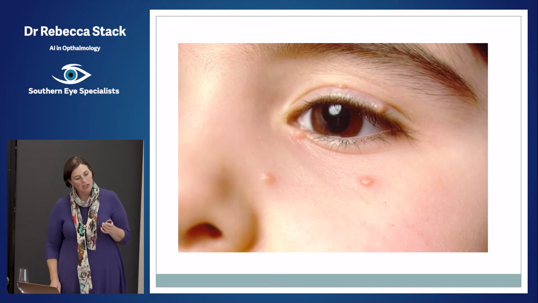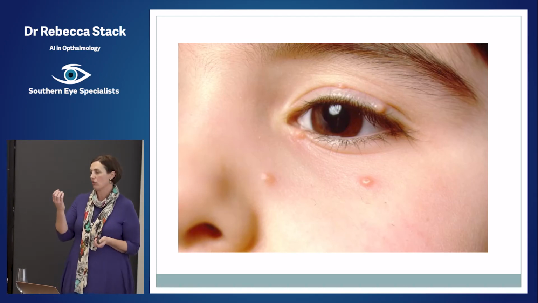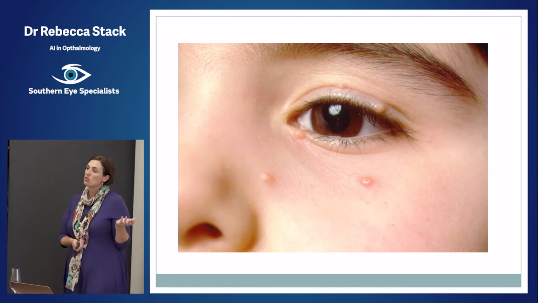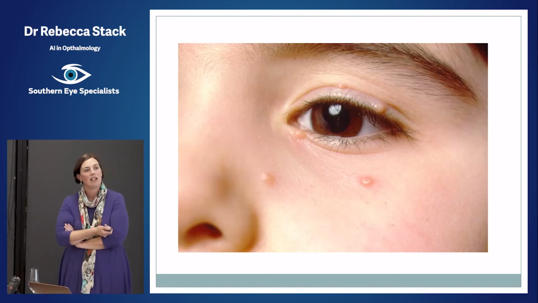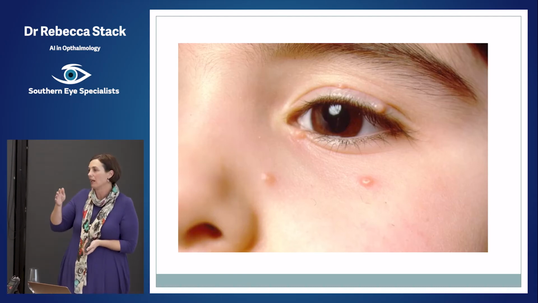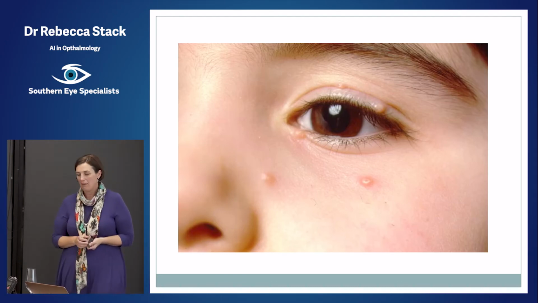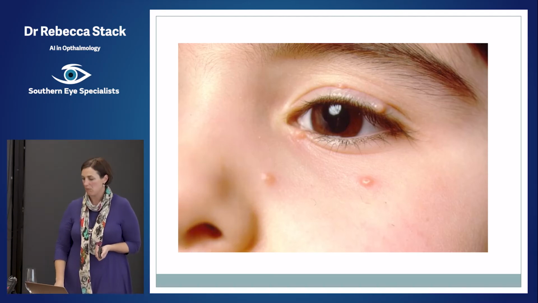They also can look a little bit like basal cell skin cancers. So sometimes, if there's a solitary one, people can get a bit worried. And you do see them in adults as well as children if they haven't been exposed to it and they get them in later life. And they have this classic umbilicated centre, so they get this little hole in the middle of them. So when you see them in an adult, a good question to ask is, have you got young kids and have they had other lumps and bumps on them?